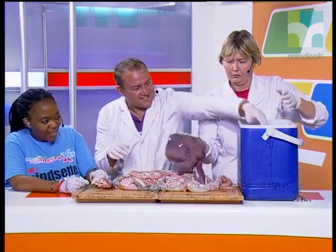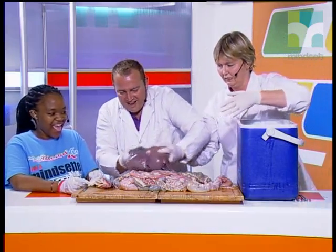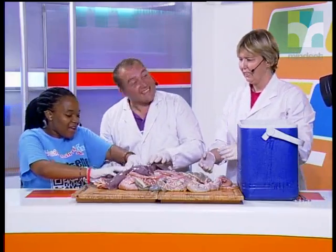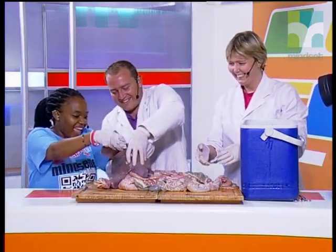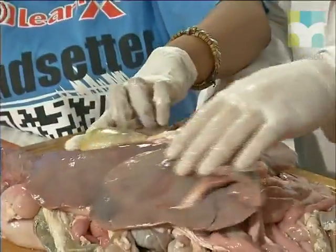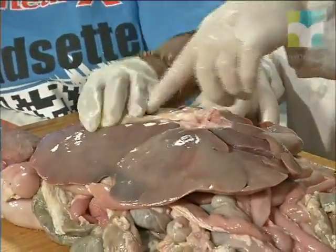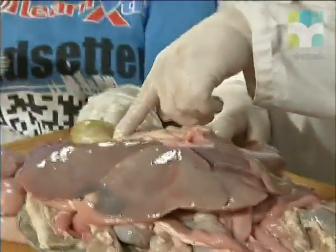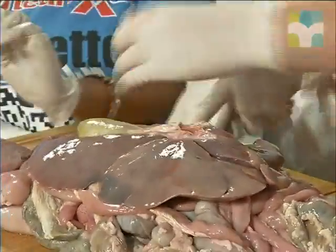And then this here is very important. What is this? The liver. Feel how nice it is. Where's the bile? Let's turn it around. And is this the bile? That's the gallbladder. Don't squeeze too much. It's the gallbladder, but inside the gallbladder is the bile that gets made in the liver.